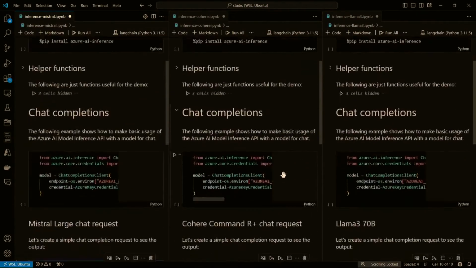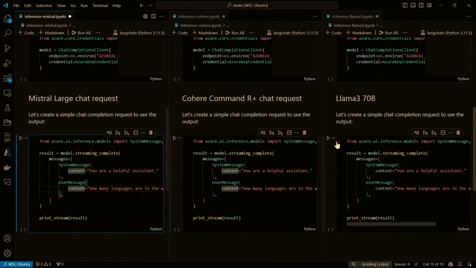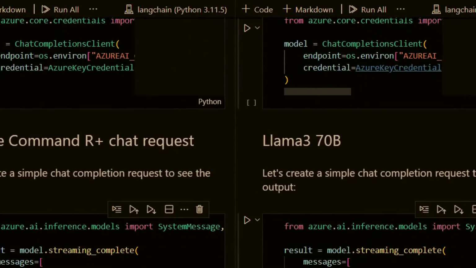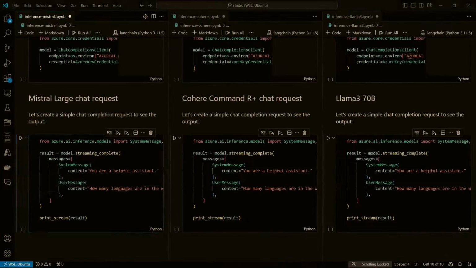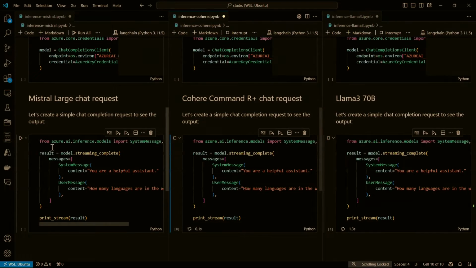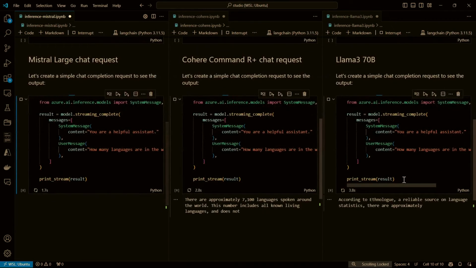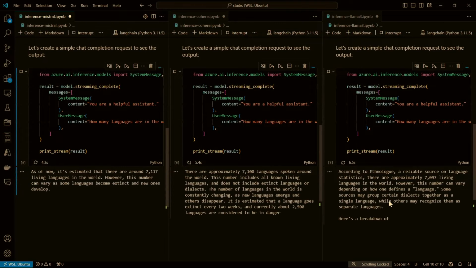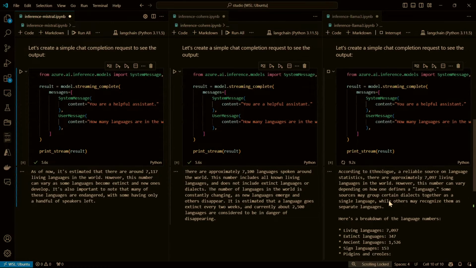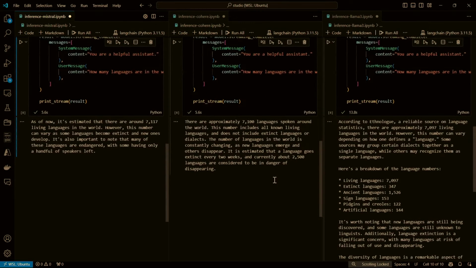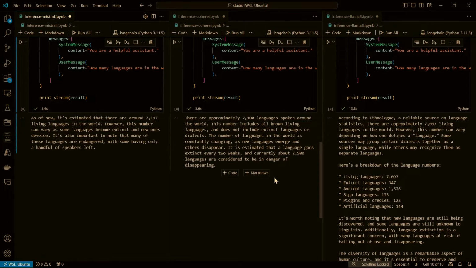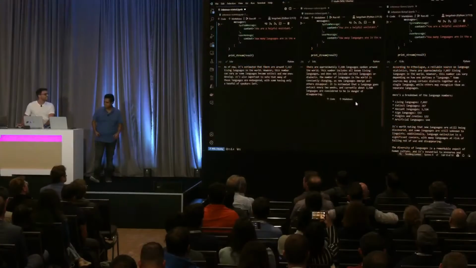And if you see, these notebooks are exactly the same. There's no change in them, besides the endpoint URL and the credential that I'm using to hit it. That's the only difference. And I'll hit the streaming of a response, and you see all the models replying to the same question, which is how many languages are in the world. All of them get the same question, and you actually see the difference in the styles of the responses. Some models may pick one style, some others may pick another one. We see Llama 3 being a bit chatty here, for instance. Yeah, it's chatty indeed.